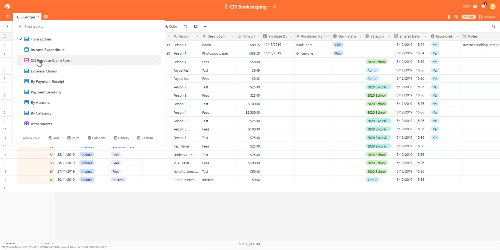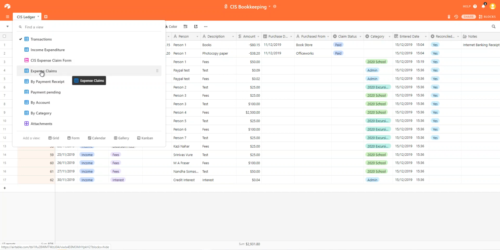Then I have an expense claim form. Anyone can access it, so if you've got volunteers or employees who need to submit expense claims, they can use this form. The form is public-facing, but when people submit it, it comes into Airtable, into this ledger, into this table.